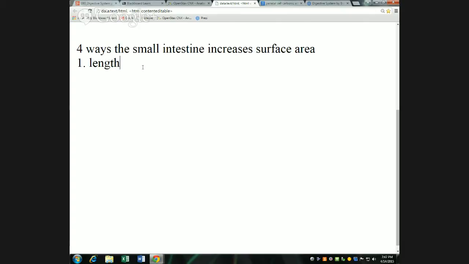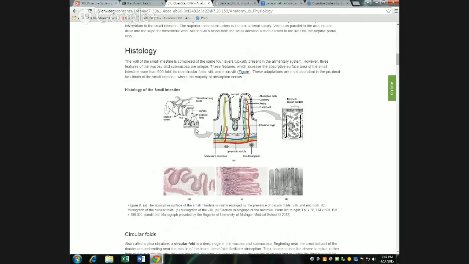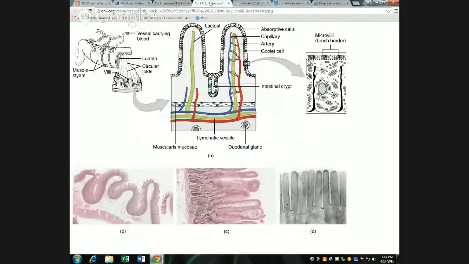surface area. The second way it does that is through what are called circular folds. Now, there's a Latin version of this which you may come across, and I want to introduce you to it, which is plicae circulares. I might have misspelled that. But circular fold is the English equivalent to that and is what we usually use. And in fact, it's what the book uses. So this figure is showing actually the next 3 things.